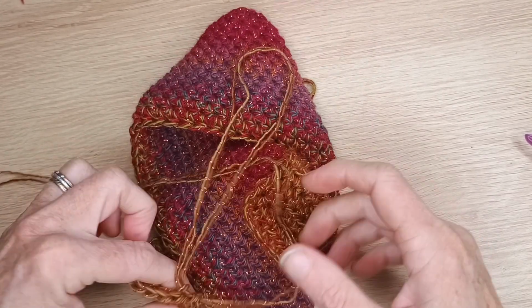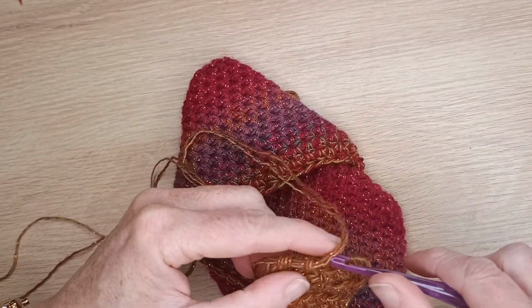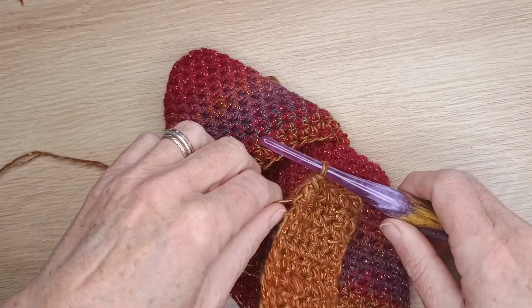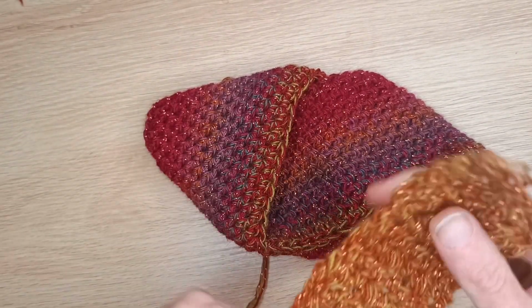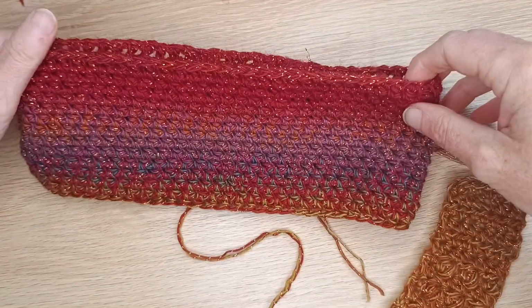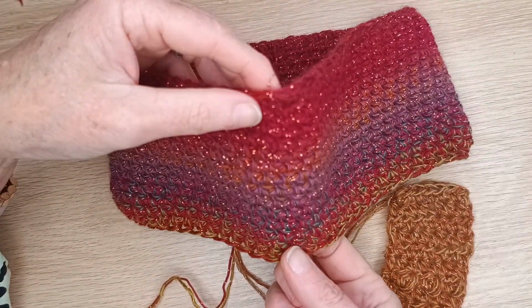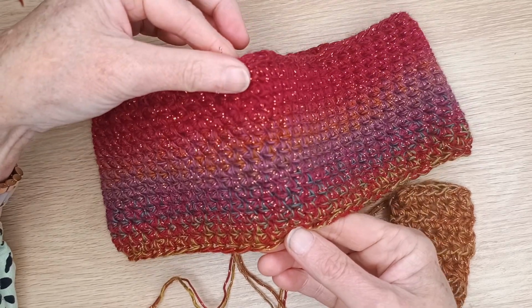Okay, so now I need to just finish that off by snipping off an end. Just pull that straight through, and there's my little strip that I've done. And now let's sew this up. So there's my front, there is the back. I can tell the back because of the little divoty bits there. You can see there and there.